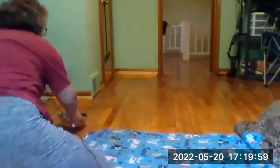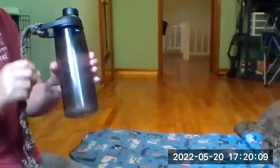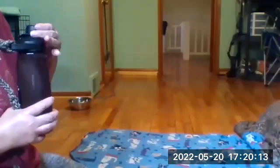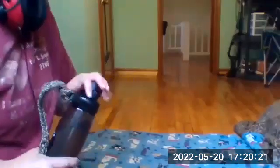So I'm going to position Cam's water out of our way where he can get it if he wants it. Is that water for the human or for the dog? Both, because I have my water. And typically when we do Zooms, the dogs end up drinking at least half of my water. So water for both people and dogs. Good thing to have.